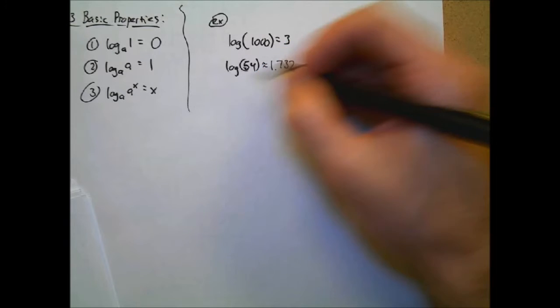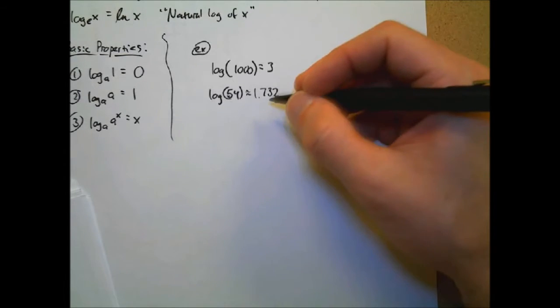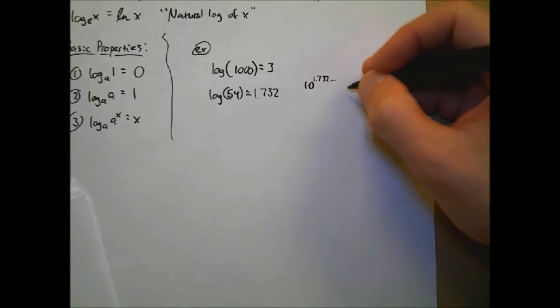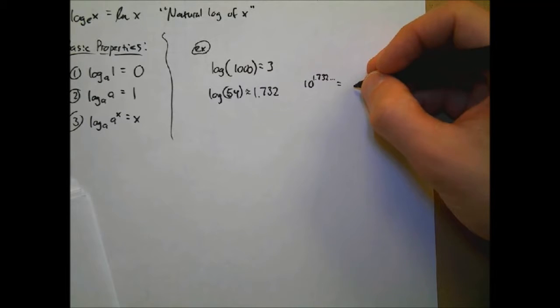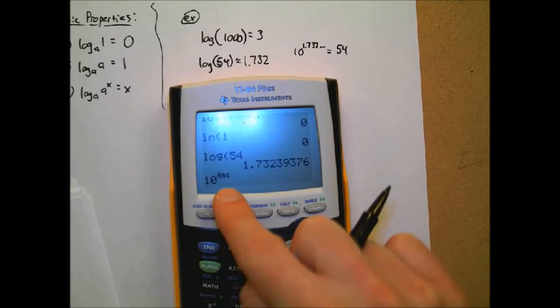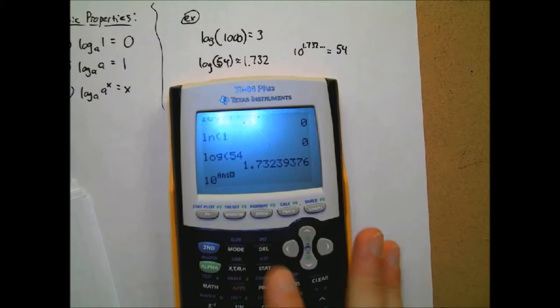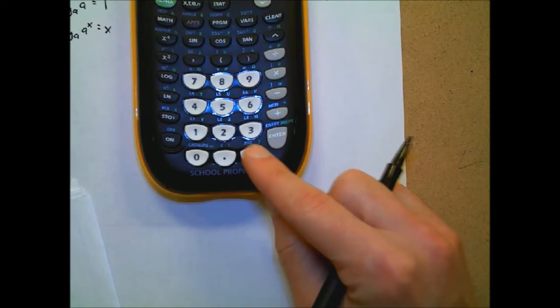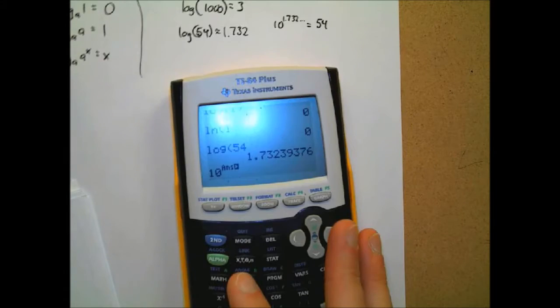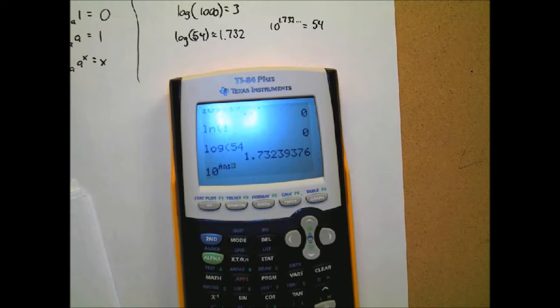So what this means is, if I took 10 and raised it to that 1.732 power, we should end up with what? 54, right? And that is the case. So if I go back to my calculator here, and I take 10 to the answer, rather than having to retype it, I'll just use the answer. By the way, the answer command is right here above the negative sign, second negative, and it lets you use your previous answer. You can also just click enter when you highlight the answer, if your calculator lets you arrow back to stuff. And so there it is, 54.